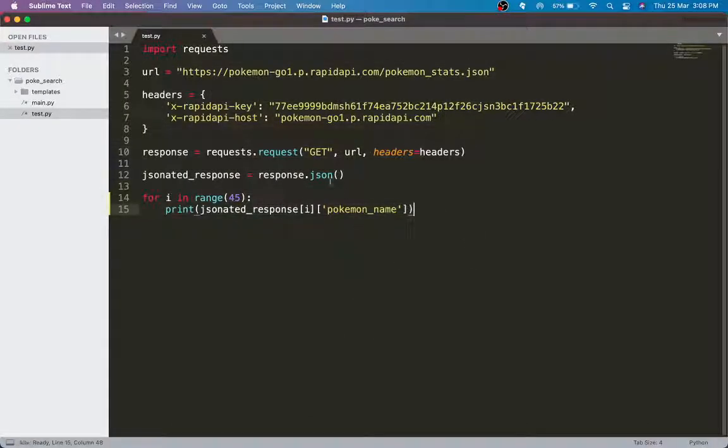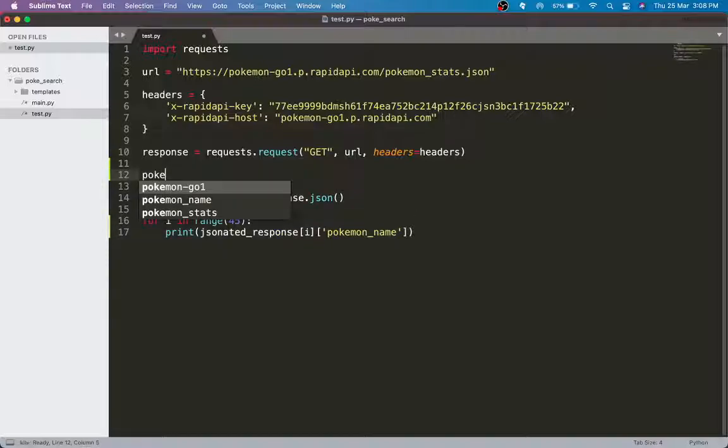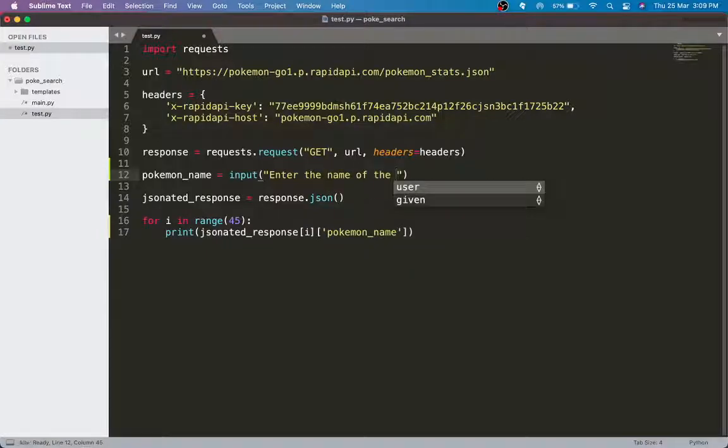So as you can see, we have something. Now what we need to do is actually implement it. But as you can see, we are currently going to be facing a problem. Currently what we are basically doing is just taking the data, parsing it and printing it out. We haven't really implemented any functionality where we can actually input a Pokemon name and do all of those things. So let's try it out. Maybe, I hope it works. So pokemon_name equals input, enter the name of the Pokemon.